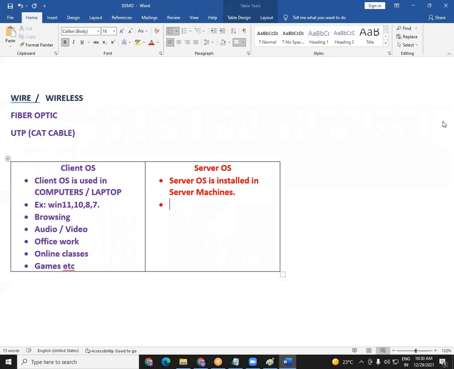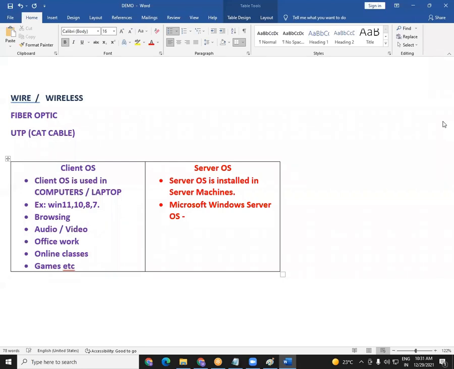Now, there are two very famous companies that offer you server. There are two very famous server operating systems we have. One is Windows Server OS, or I can say from the Microsoft company. We know this very well. Microsoft Windows Server operating system.